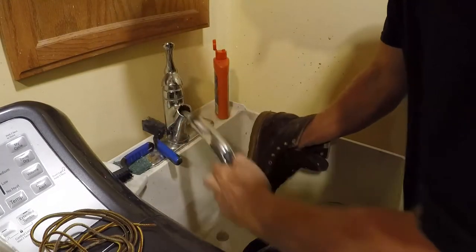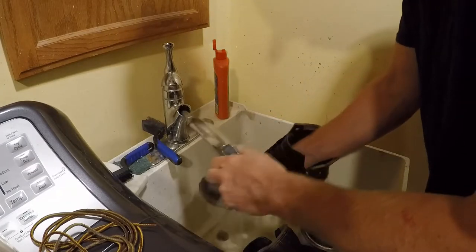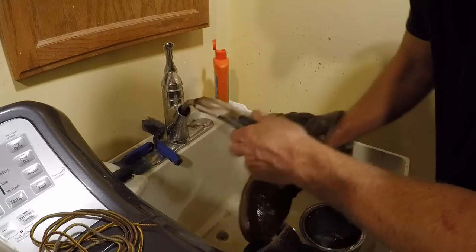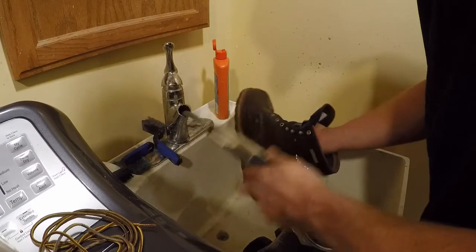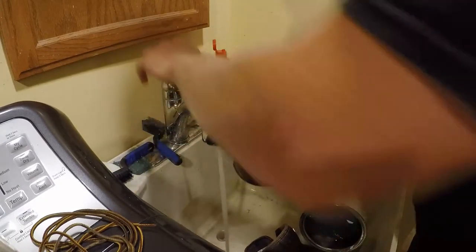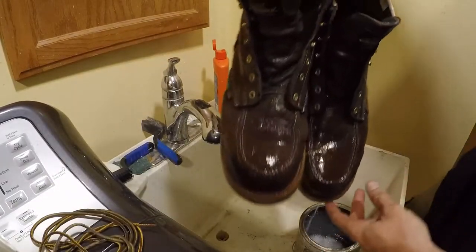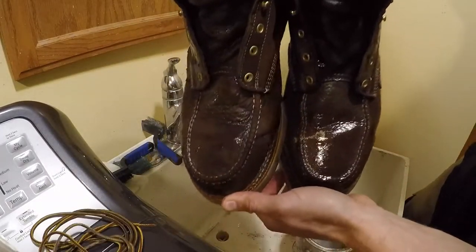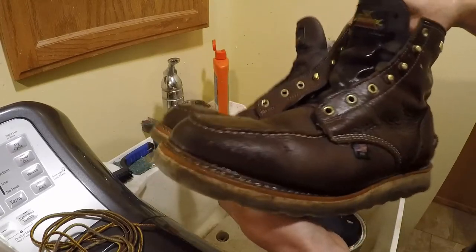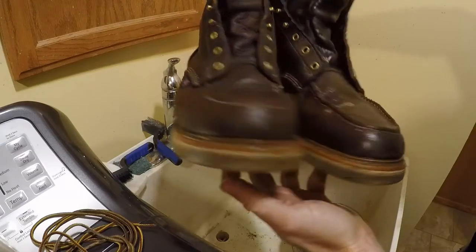Okay, go through and give this one a final rinse. That looks pretty good. Okay, they're both clean, soap and water. One pair of clean boots. Once they dry, which will take a couple days, we'll move on to the next step and get them all oiled up and see what they look like after they're all done.